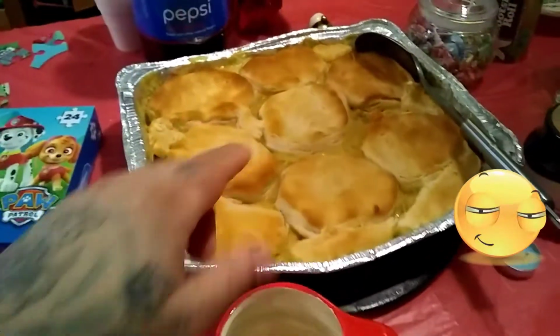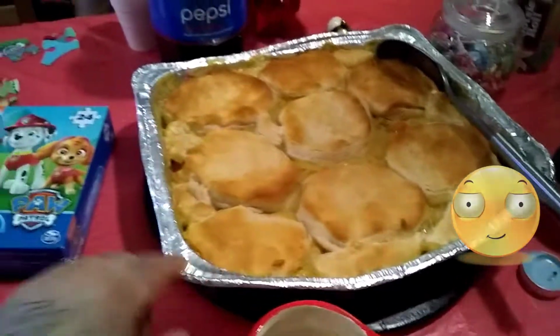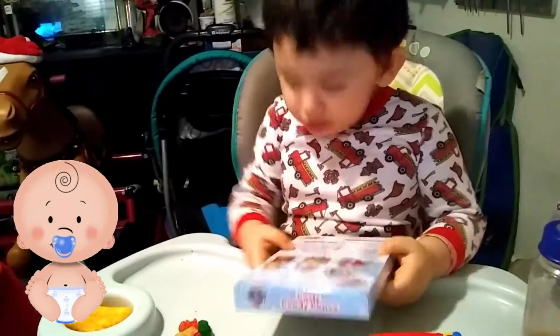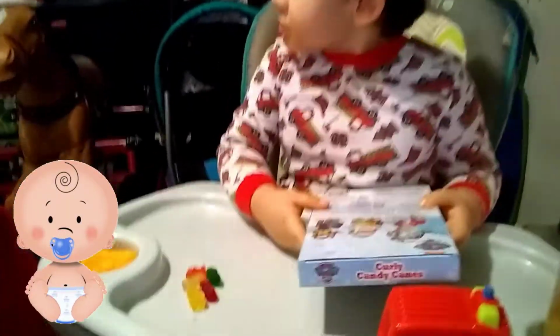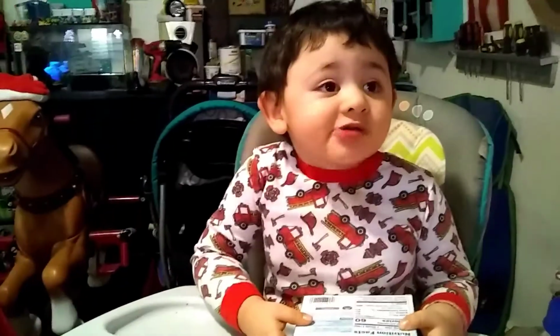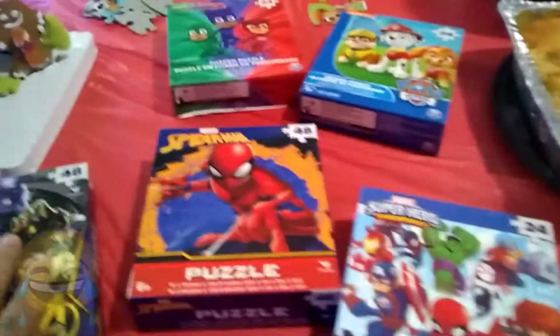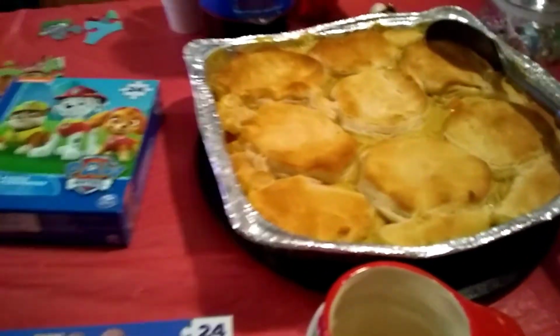Well, we finally got our chicken pot pie right here, my homemade chicken pot pie. We got some soda, we got mommy here, we got the monkey here, and we got my other little monkey. He's reading right now, so I can't disturb him. It's sour, the candy. No. No, it's not? No. Oh, okay. Alright, so we're over here making puzzles, ready to eat chicken pot pie, and we're gonna have some fun.